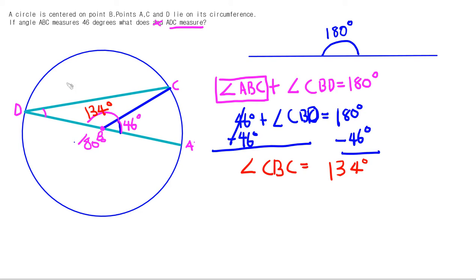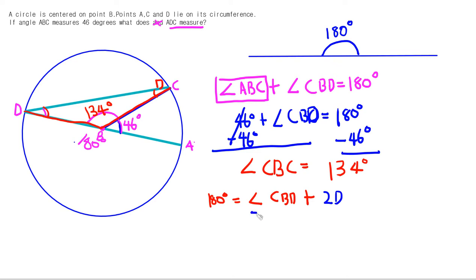But if you look at this triangle right over here, the angle CBD plus these two angles add up to 180 degrees. So 180 degrees is equal to angle CBD plus angle D plus angle C. If you look at this triangle carefully, these two lines are radii of the circle. They lie on the circle and go all the way to the center point, which means they are radii and their lengths are the same. So angle C is the same as angle D. We want to find the value of D, so 180 degrees is equal to angle CBD plus 2 times D.